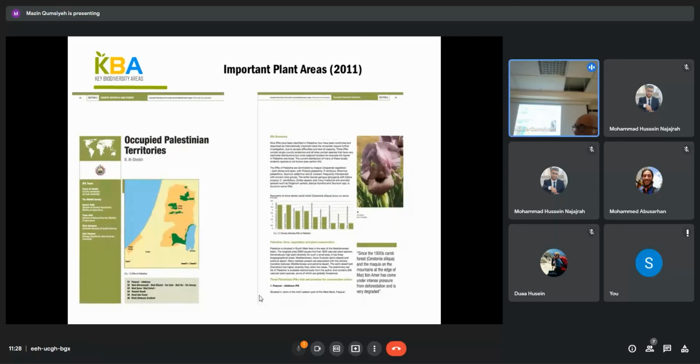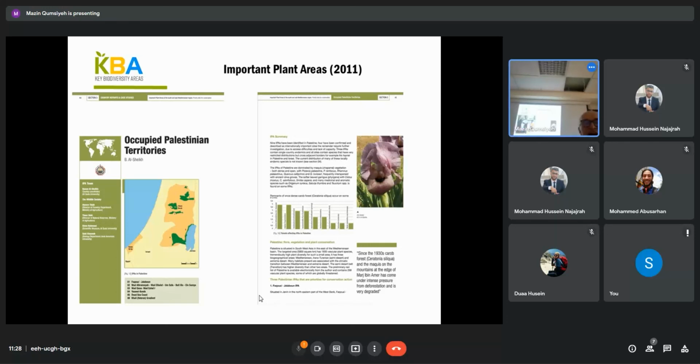And there was a specific chapter written by somebody who is present here. And he designed at that time 6 important plant areas. It's important plant areas, not important biodiversity areas, which is different. It was really an experience based on plants, and he described some of the features of three of the six important plant areas. It's already included in our KBA. Yes, that's what I thought.